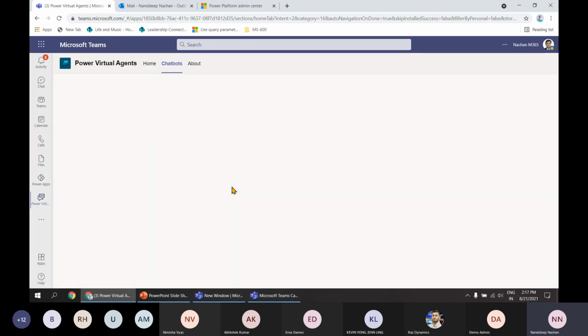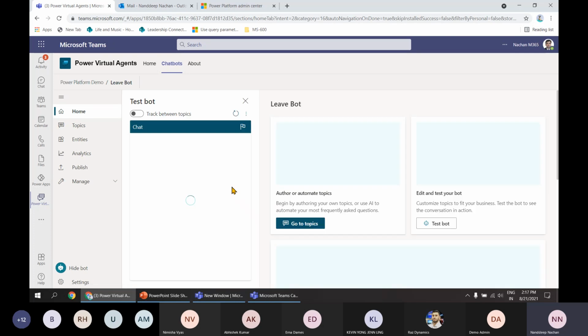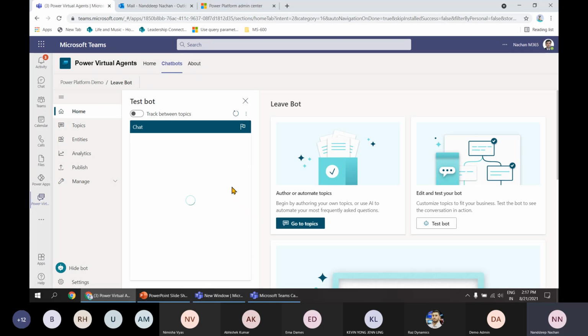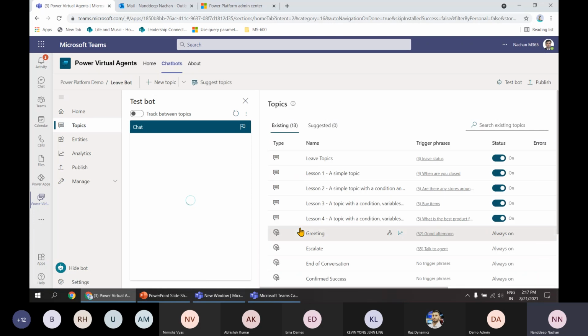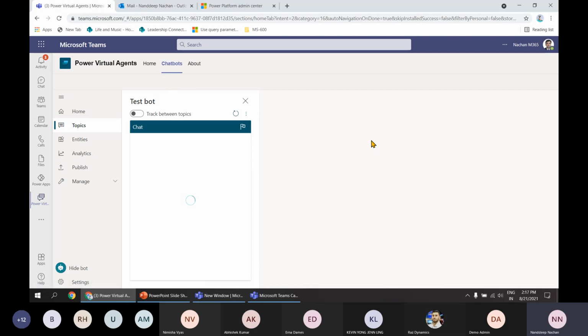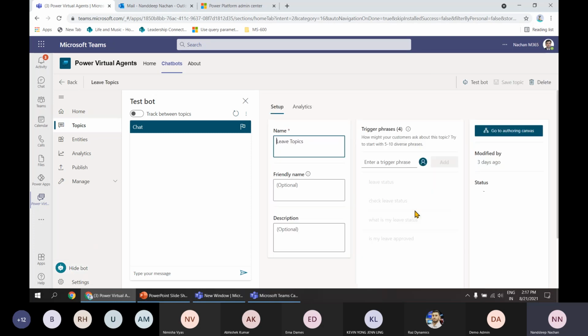All of these chatbots, or Power Virtual Agents, run on something called an intention, because whenever we start any conversation with the bot, we obviously have some kind of intention with which we go to that bot and try to get the information. Even when we talk to another human or a bot, we have some kind of intention with which we start the conversation. Similarly, all those intentions are defined in the topics of the chatbot. So from here, we'll be able to create a new topic. You can just click on new topic and the topic will be created here. Those topics are nothing but the intention.